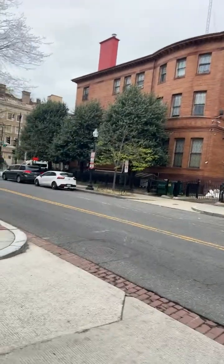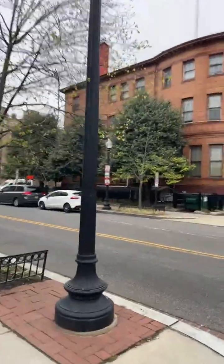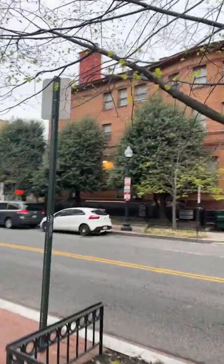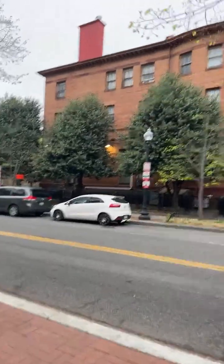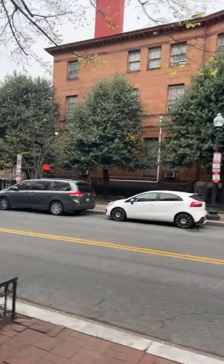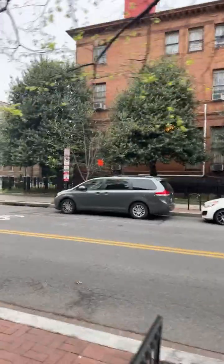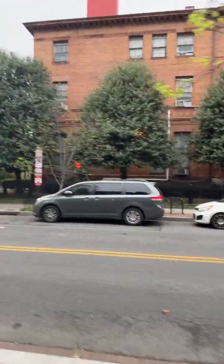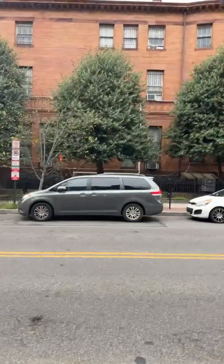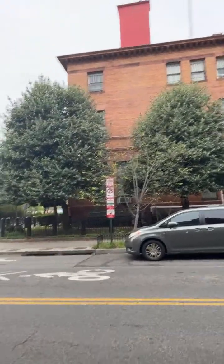And this is certainly a different style for 1893, for this area. I want to say an odd architectural choice. It's huge. It's boxy. There's no ornamentation. There is nothing around these windows. And you can see there's a broadcast tower on top of this building. This is the Iraqi embassy.